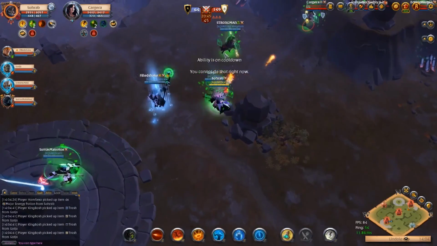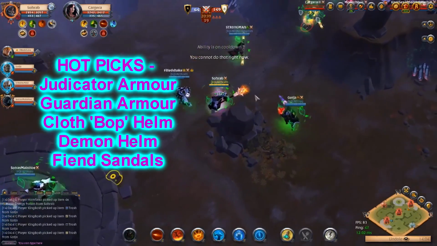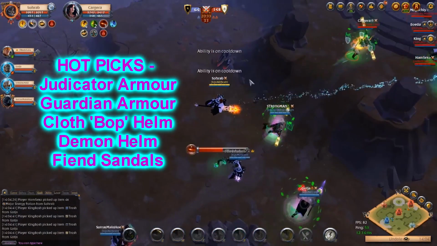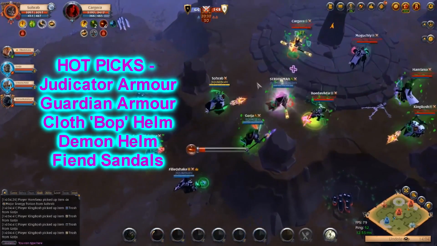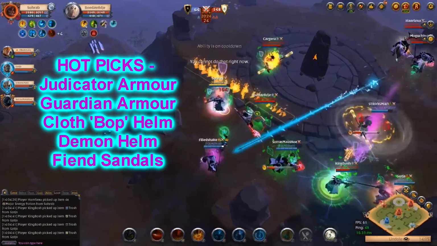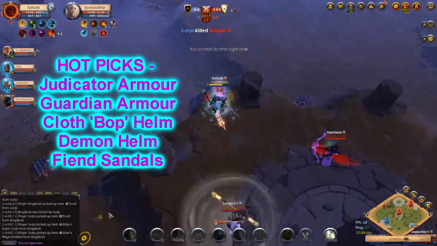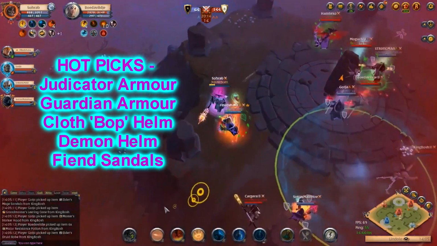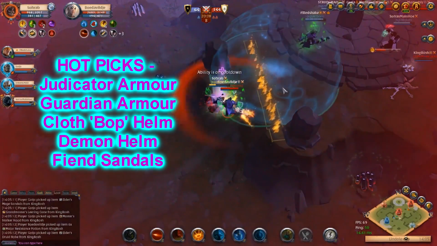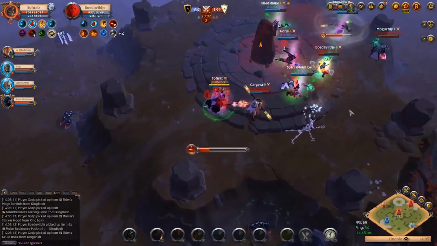Other gear for tanks then, in the top tier of tanking, Judicator Armour still seems the most popular choice with that force field, but Guardian Armour is a close second and definitely a good budget option. In the Helm slots, most are using the Bop Helm on the cloth or a Demon Helm for silencing. There was a recent nerf to silences, however, as now players can use their potions during a silence effect, but it shouldn't shut down Demon Helms and silences in general too much, because you could still find someone whose potion's on cooldown if you've seen them use their potion recently, or even someone who's not using a defensive potion, for example a healer using an energy potion, or a crossbow using poison potions.